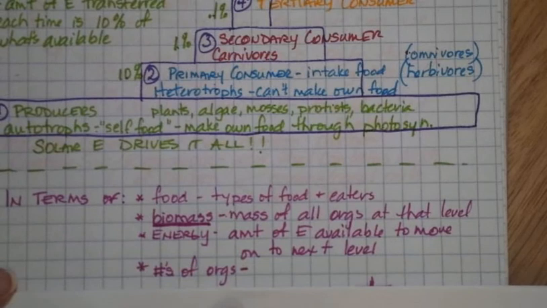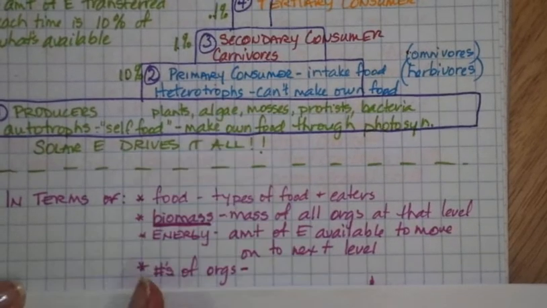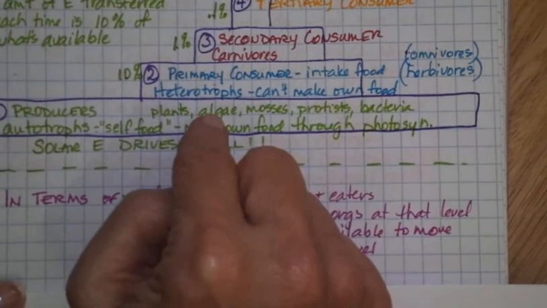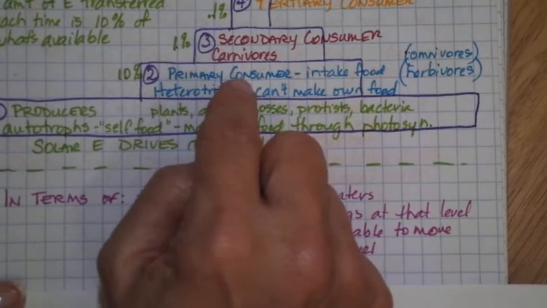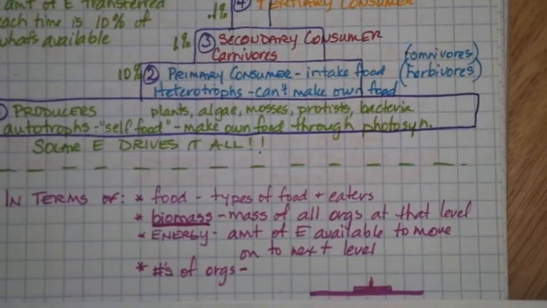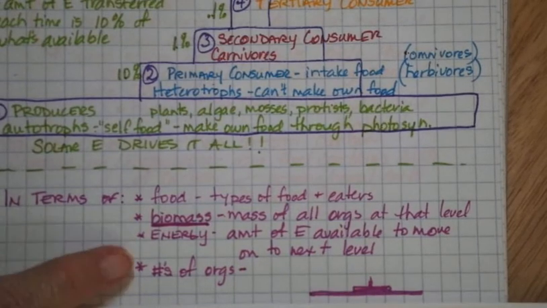We can talk about it in terms of numbers, just sheer numbers of organisms. How many organisms are at each level when you go up here? And usually we think of it as a food chain in this sense. So there are X number of organisms here. There are fewer organisms here, if you compare grasses and cows. And then up here we have fewer organisms than the cows, and so on. So we can talk about it in terms of numbers of organisms too. So you can get the different shapes of the pyramids. How long they are compared to each other can vary greatly depending on what type of thing you're talking about here.